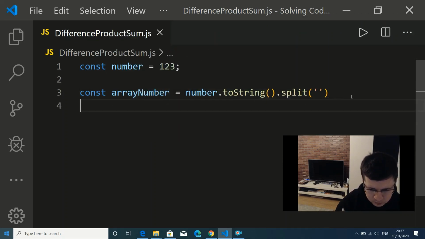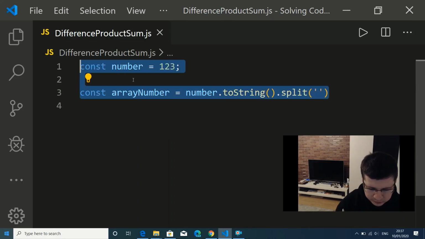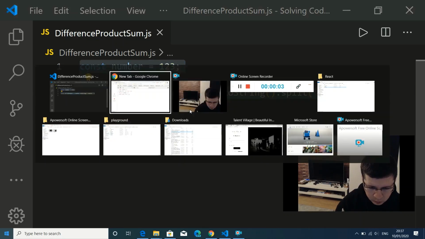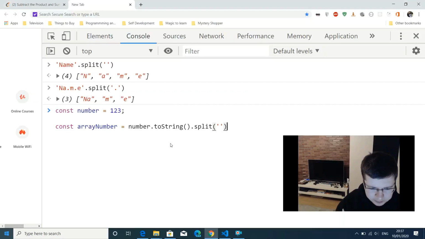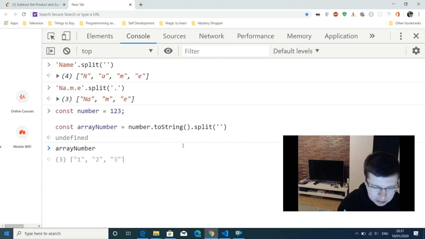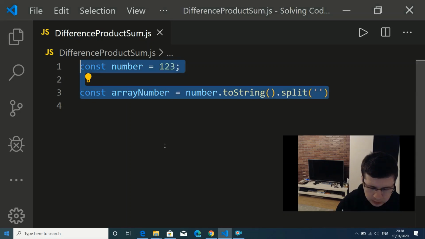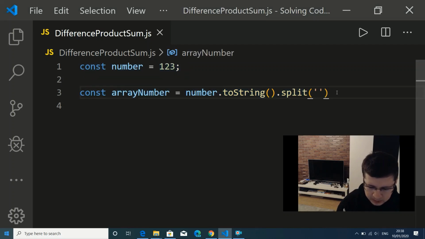But be careful though, because you will see later in the video, if I ask for array number, you can see that you have all the digits separated, but all the digits are still strings. They are not number type, they are still strings. So we will have to change that later in the problem.